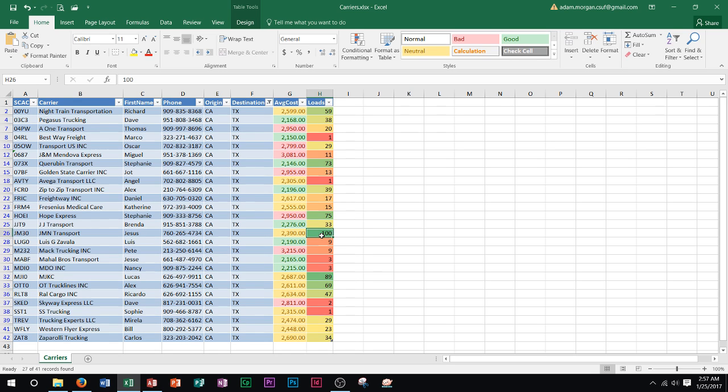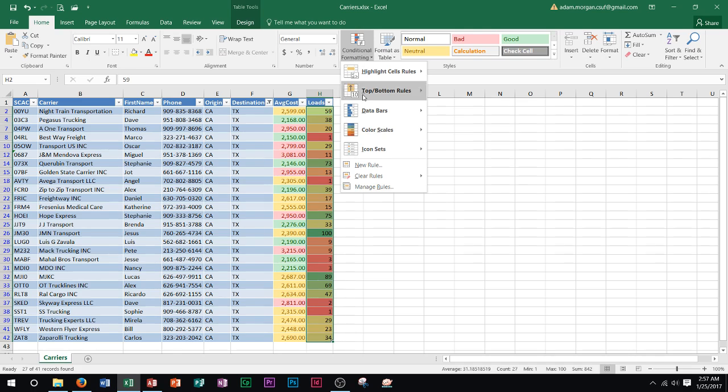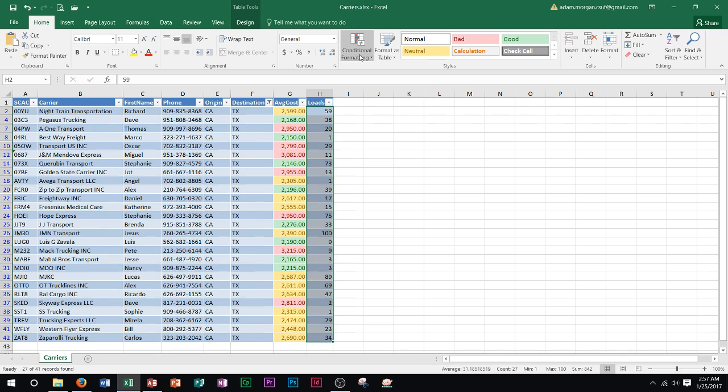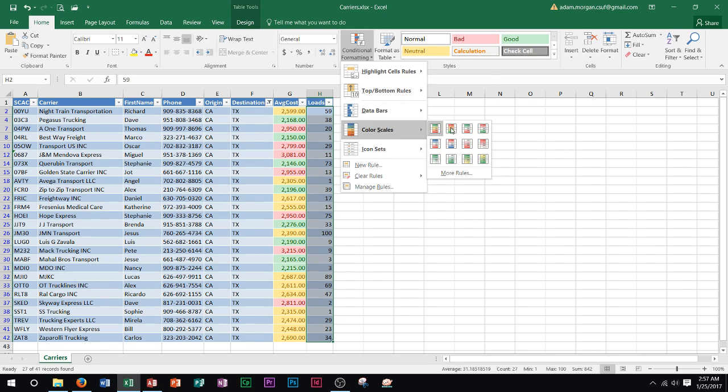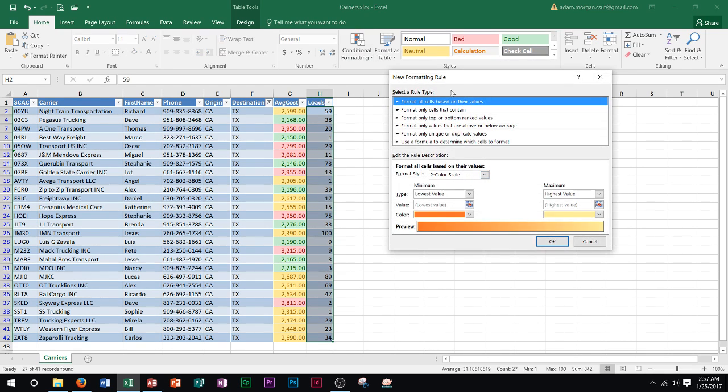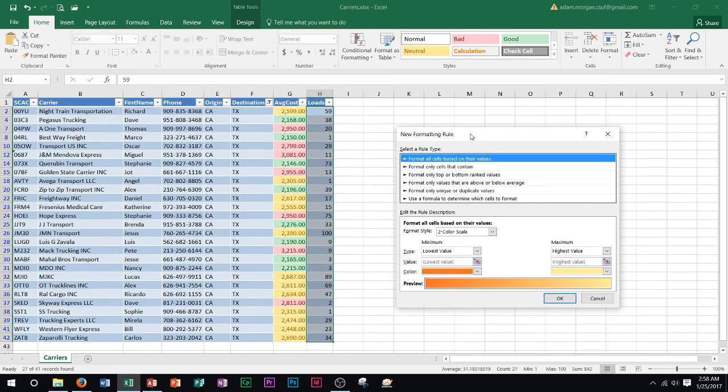So I don't want this 100 to offset my 20 up here, because again, 20 is enough. It should be good. So what I want to do now is set specific rules. So what I'm going to do here is I'm going to first clear the rules from the selected cells. Okay, that way no conditional formatting is applied on those cells any longer. And then I'm going to go back to color scales and I'm going to set specific rules. And so I'm going to click on this option for more rules. So you could actually customize your rules quite a bit as far as your conditional formatting goes. And I'm going to create a 3-color scale.